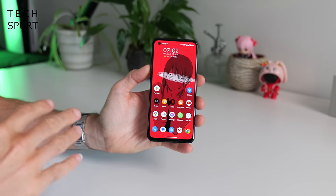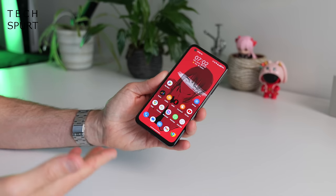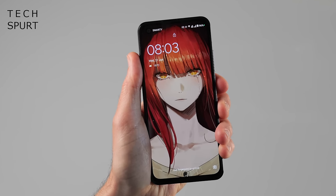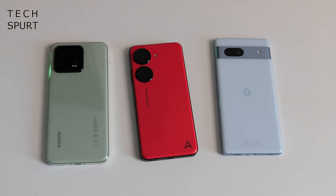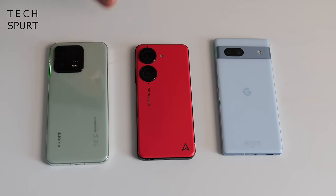Now despite those troublesome pre-launch rumours that it would grow to over 6 inches, the Asus Zenfone 10 is still blissfully compact. What we have here is a weenie 5.9 inch blower — one of the most mini mobiles of 2023. These are a couple of my other favourite compact smartphones from 2023, the Pixel 7a and the Xiaomi 13, and the Zenfone 10 is comfortably dinkier than both of them. If you're seriously sick of grappling with 6.5 inch beasts, then salvation is literally at hand.